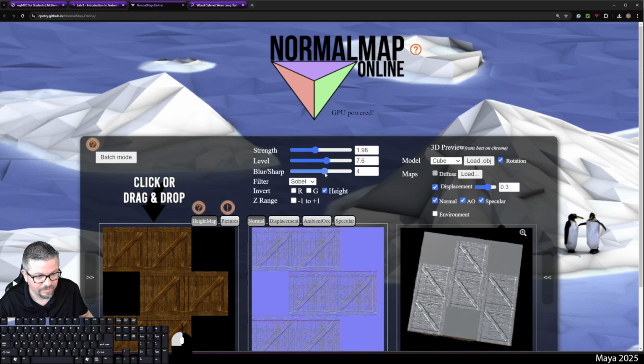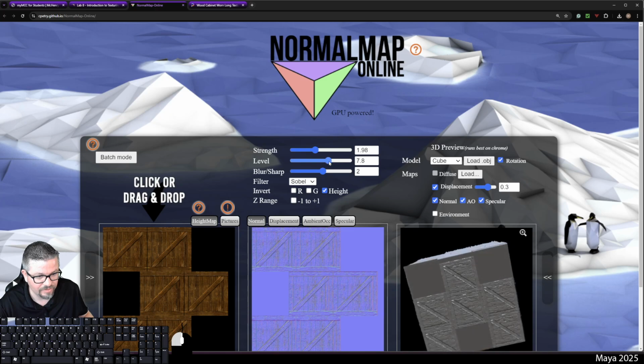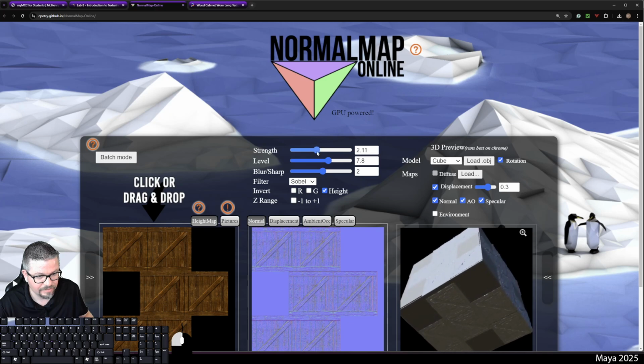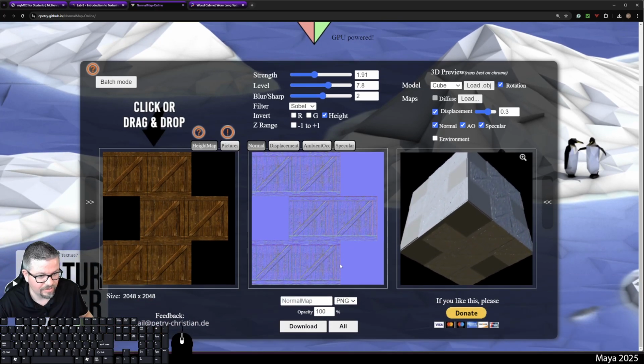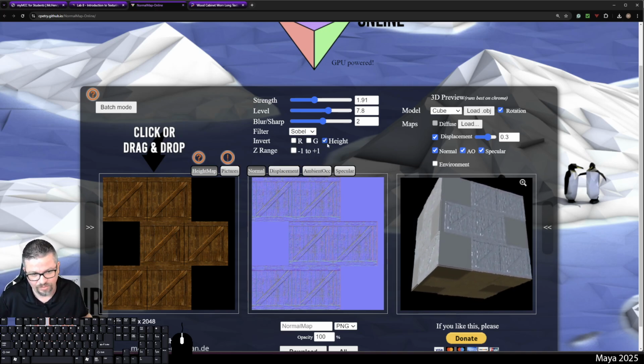I don't know. It's really cool. It lets you do this. I think that's gonna work. If you just click the height button and it reverses, even if you don't, I just wanted to show you this.